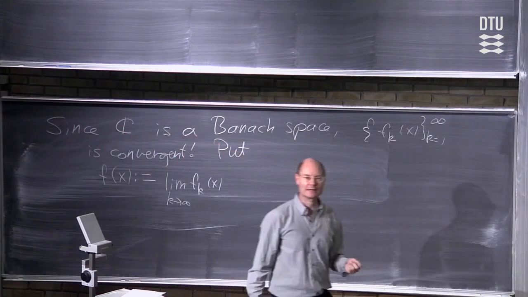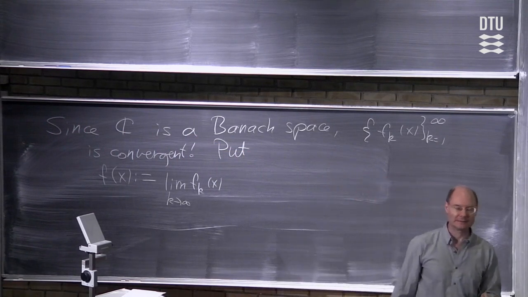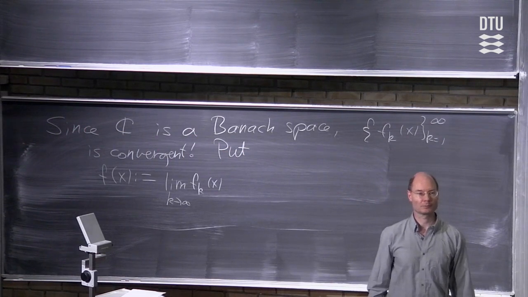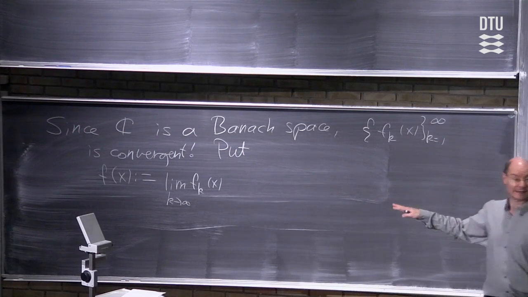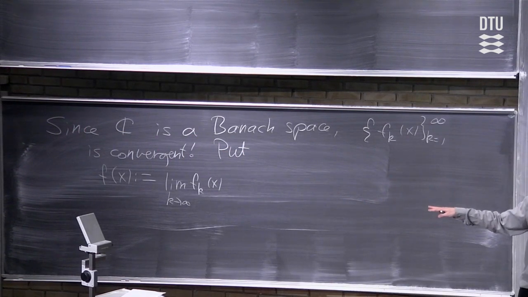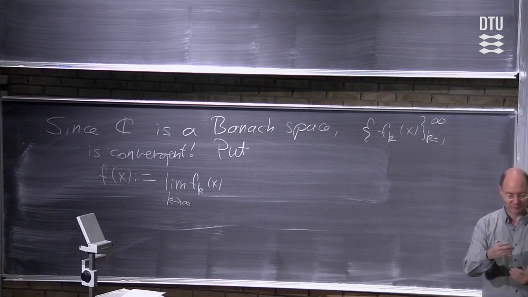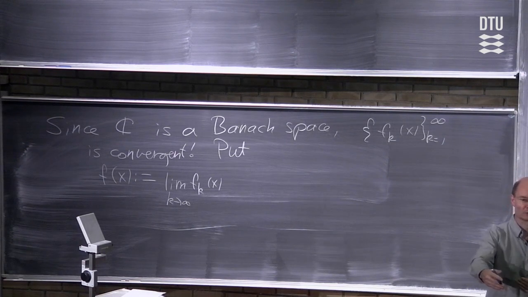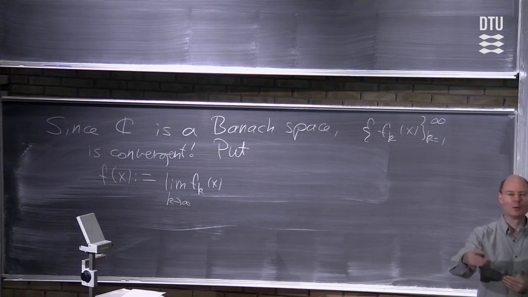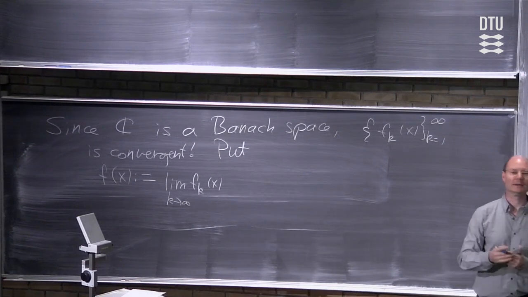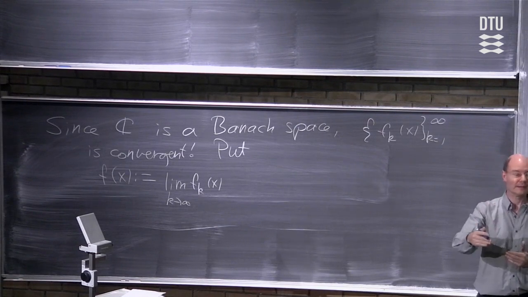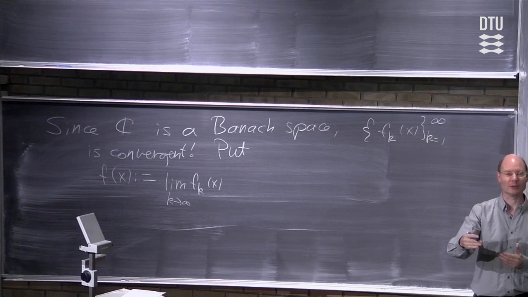So that means now we actually have a function in our hands. And then what we can check is that this function is actually the one our Cauchy sequence converges to. This just gives us a guess for a function. This function f is defined by saying whenever we fix an x, then the sequence f_k(x) will converge to f(x). What we need to show now is that the sequence of functions f_k also converges to f in the sense of the norm we have in our space.